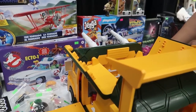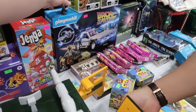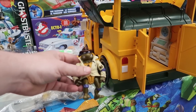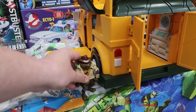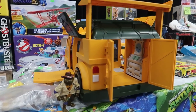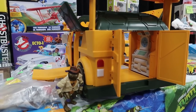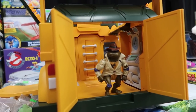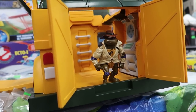You got a vintage Donnie here. Well, I want to at least show the scale. So, you know, the old turtles were 5 inches. The NECAs and the Super 7s are more around 6-7 inches. You can see the size there. It's huge. Yeah, look at it. Look at that. Put Donnie. Hey, check that out. That's pretty crazy.